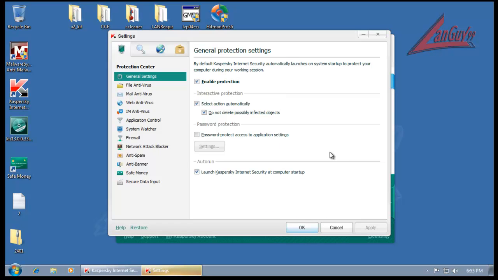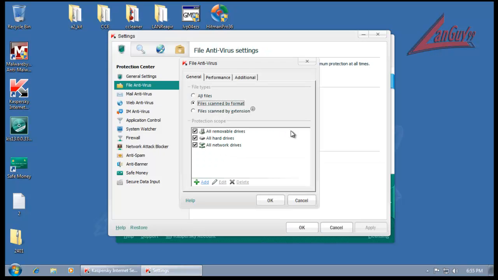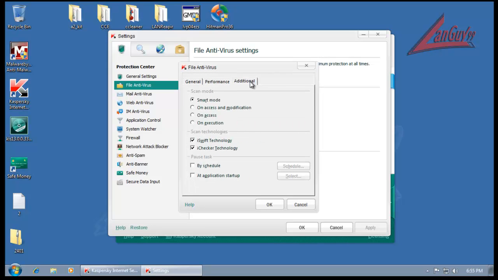I have not changed anything. It's just like it is. You can password protect the settings themselves. You can get deeper into more granular things. So you can see that this one scans file scan by format, performance, additional, scan mode, smart, on access, on execution, iSwift, iChecker technologies.